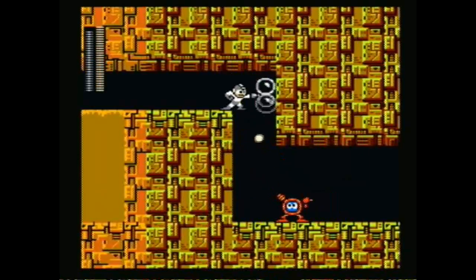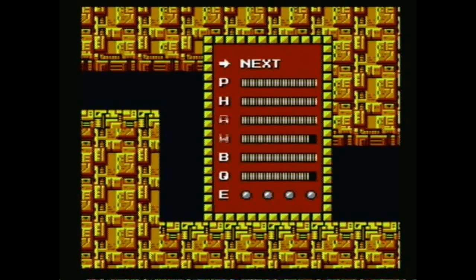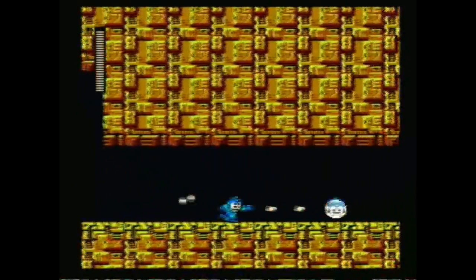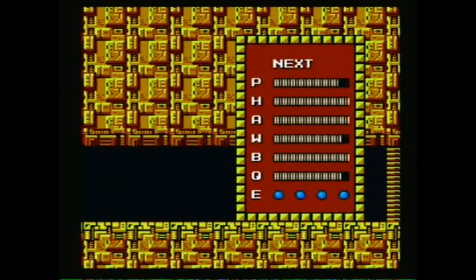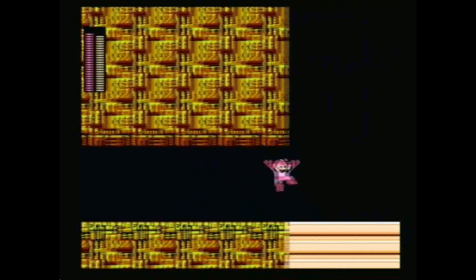Bubble is what I'm looking for with these guys. It takes quite a lot of shots, but it can be useful there to avoid taking damage. We'll use the Mega Buster because I haven't used that too much. Now those sections kind of almost force you to take damage there.